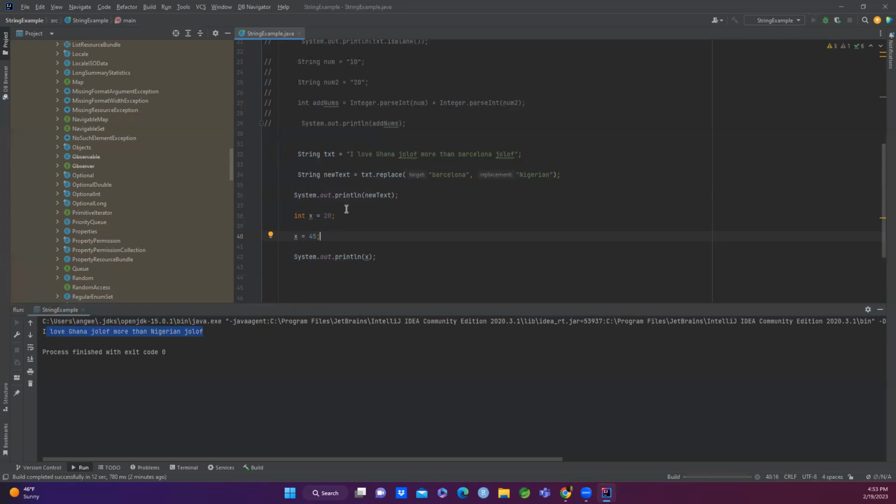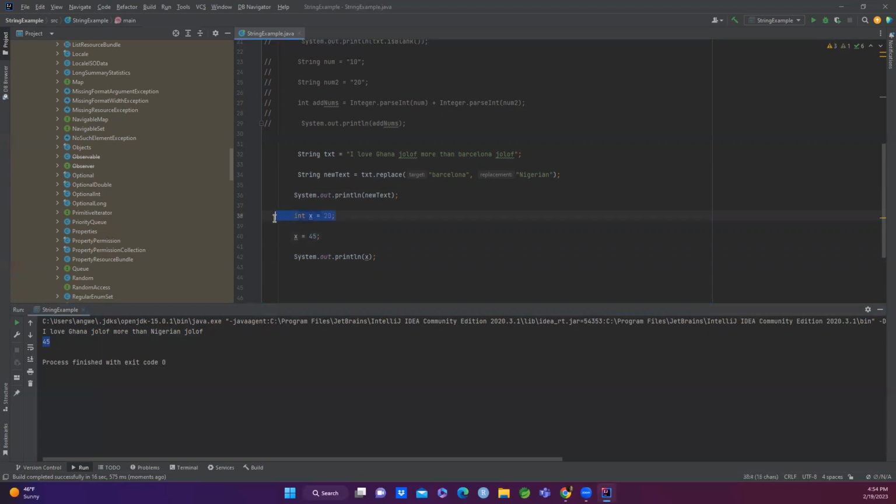when I print out x, x started as 20, you see, here. Then I changed x to 45 in line 40. And then I'm printing it out. x is going to be 45. You see, I just learned something new today. So you can just ignore the integer in line 40. You just put x is equal to 45 and you change whatever x was the first time.